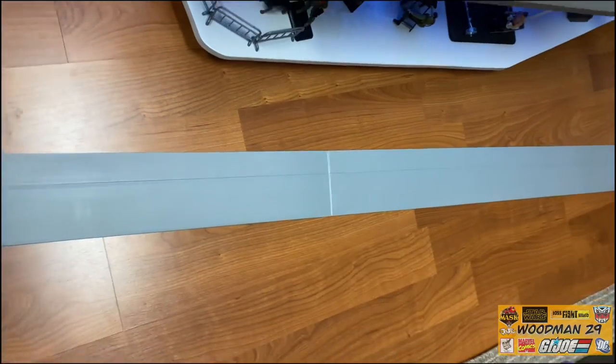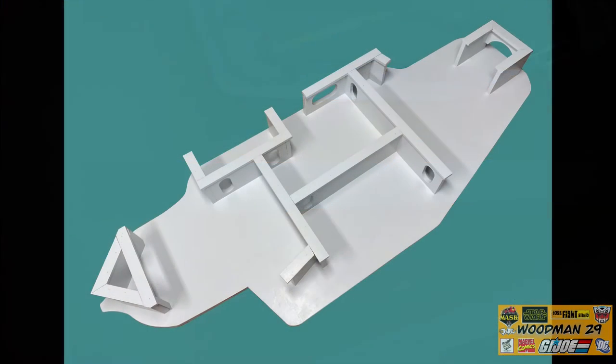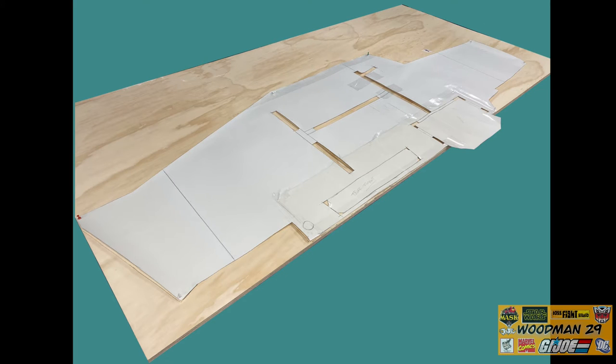And this is a great segway to start talking about the custom base. I got the idea from the boys over at GI Joberg - a trio of really enthusiastic Joe collectors. If you haven't checked out their channel, you definitely should. The first thing I did was lay out a large piece of white paper, then set up the flag on top of it, traced out the footprint of the flag as well as the location of the bow, stern, and all the trusses, then cut out the template and purchased a piece of 3/4-inch finished plywood.